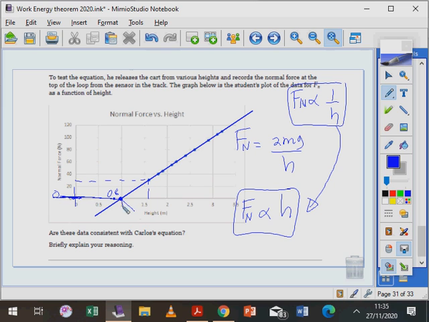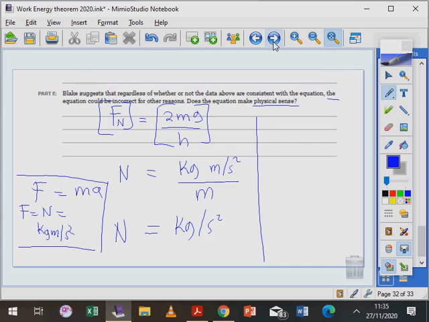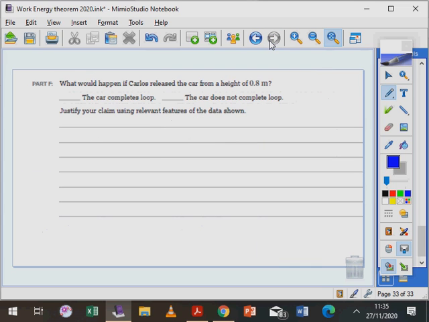So at 1 is where it loses contact with the track. And if that's happening at 1, then at 0.8 for sure you are not on the track. You cannot make it around the loop. And this is taken at the top of the loop, right? Yes. Oh, I thought it was taken at the start, so that wasn't making sense to me. But I get it now. Wait, is it at the top of the loop? Yes, it says from a height of 0.8. So no, he doesn't make it.